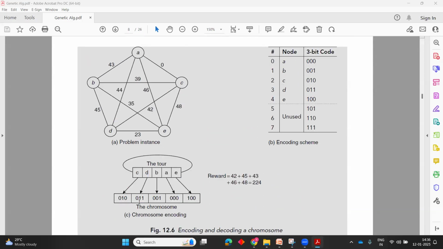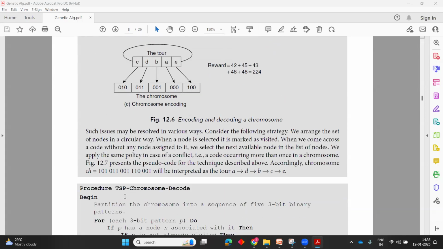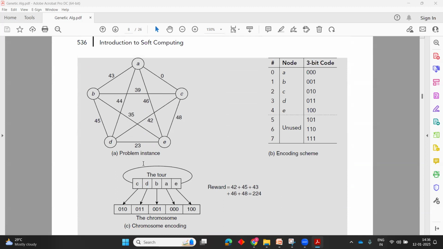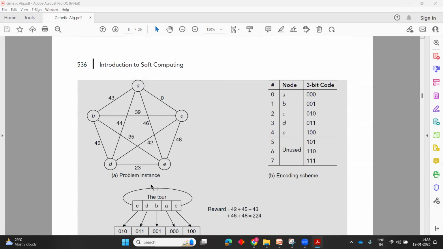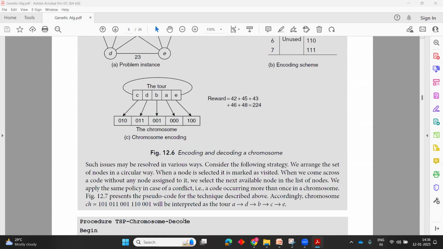Then we have 011. 011 is already D in the encoding scheme. So then we mark 011 as D. Then we have 001. 001 is already marked as B. So we put ADB. Okay. Then we have 110. So 110 is not there, it's an unused one. And A we have already visited, so we have marked it. B is also taken, but C is not taken. So next we add C because the exact code is not there, so we take the next available one.